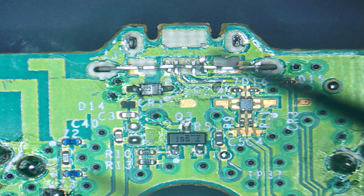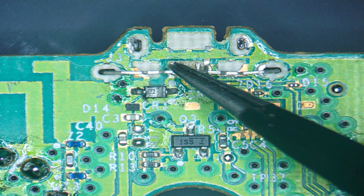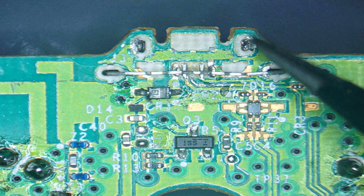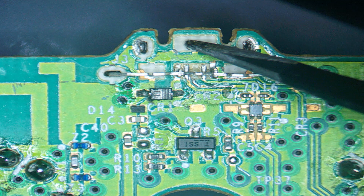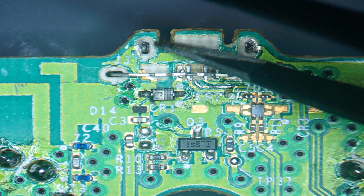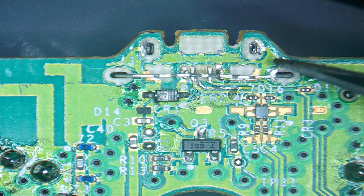Right, so here we are under the microscope. Now, as you can see, here's the remains of the USB port. The pads are lifted all the way along here. Not too worried about this main pad here because that's an earthing pad, so grounding pad. Same for here, but we've still got some areas that we can actually solder that to, so that's fine.